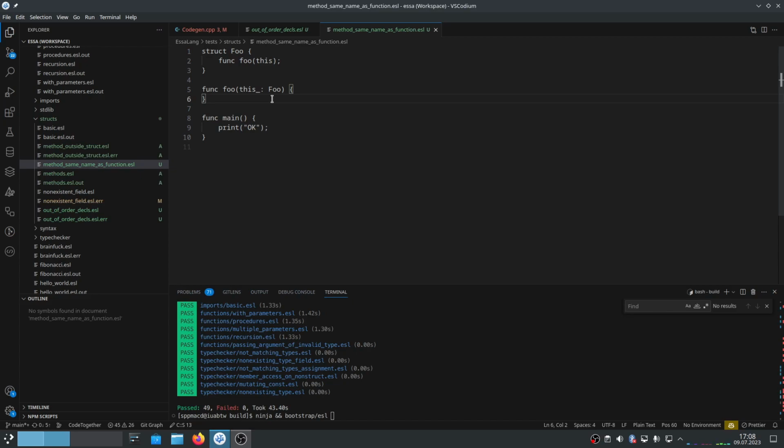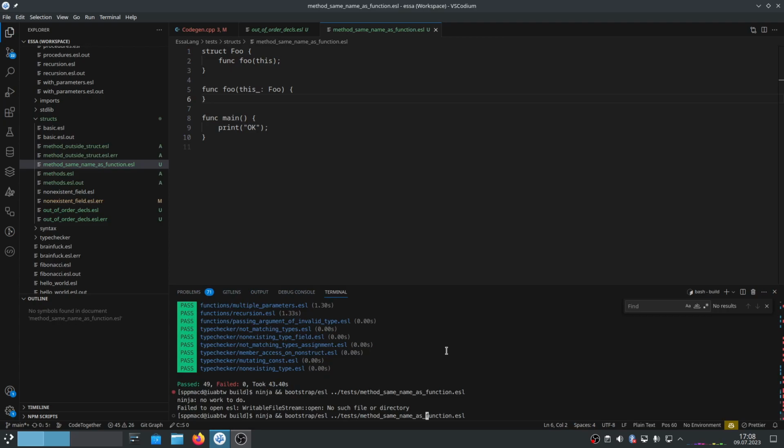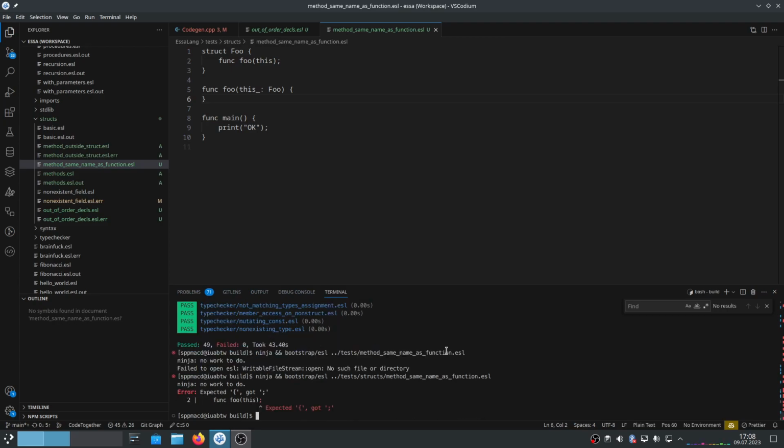Let's just see how it works. So test extract expected, yeah.